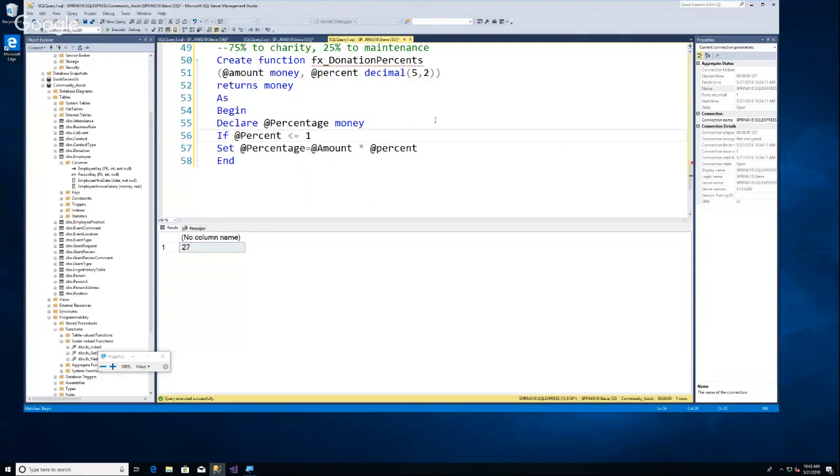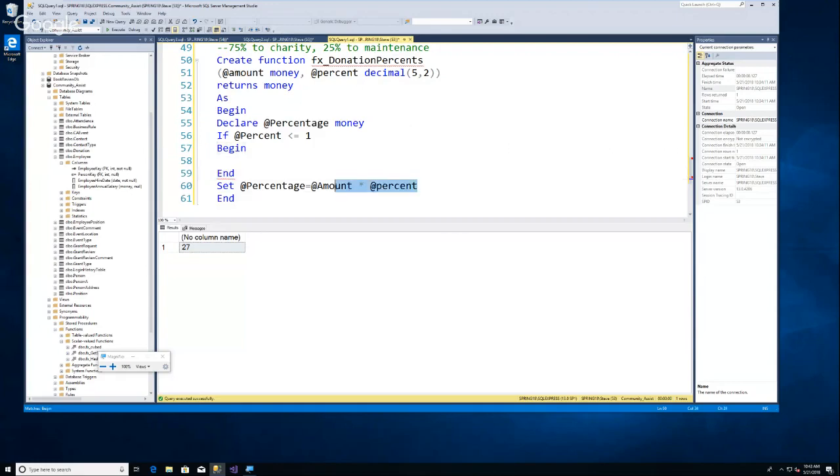We will allow 100%, so less than or equal to 1. And curly braces, begin, end.